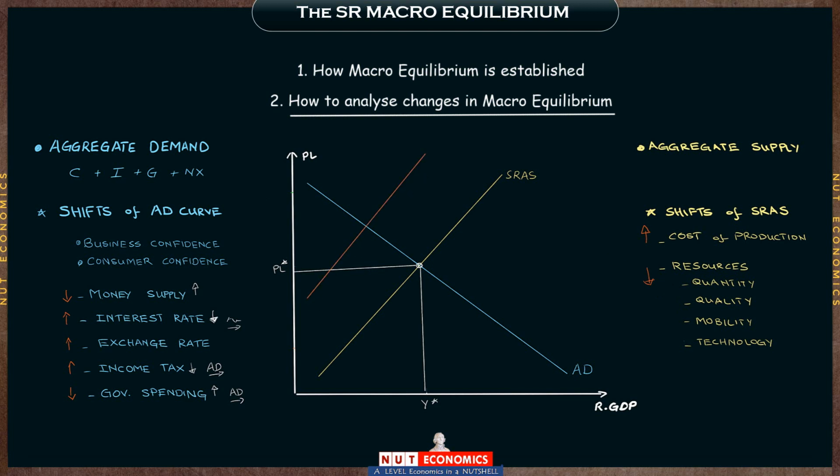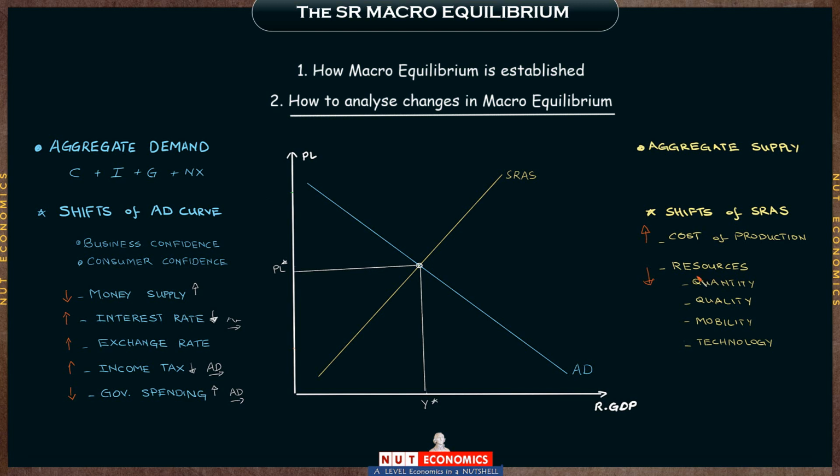curve will shift to the left, and then you can read off from the graph that as compared to this initial equilibrium, when your cost of production increases and short-run aggregate supply shifts to the left, the country's GDP will fall, the economy will shrink, therefore employment will fall, national incomes will fall, and the y-axis additionally tells you that the price levels in the economy will also increase. So in summary, the way you use this model of AD and AS, you need to be precise with your understanding of what will cause an increase or decrease in aggregate demand and what will cause an increase or decrease in aggregate supply.